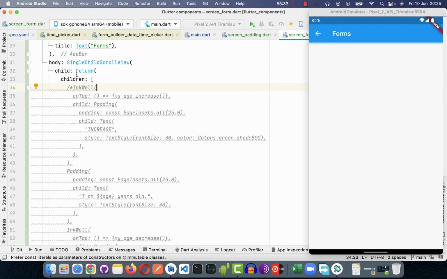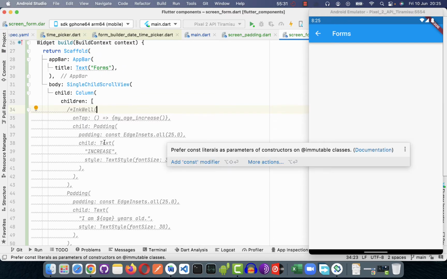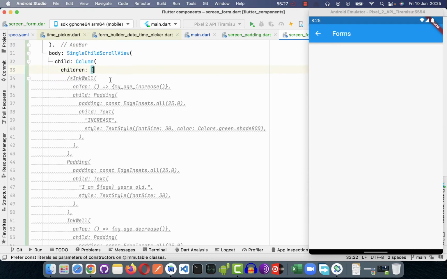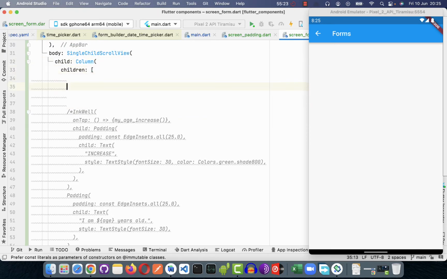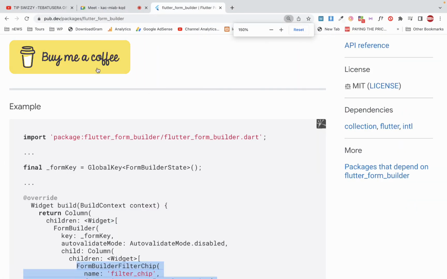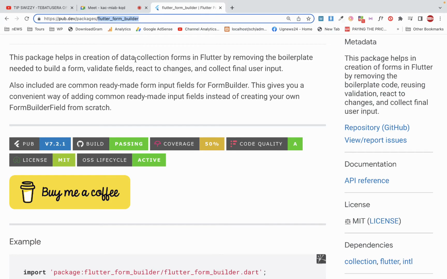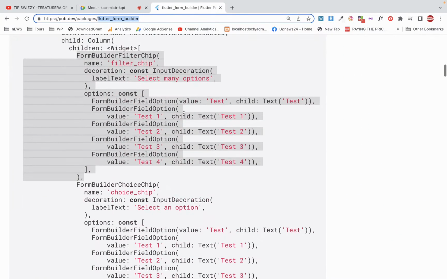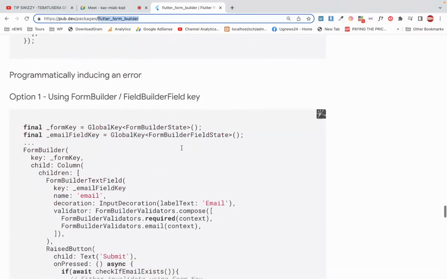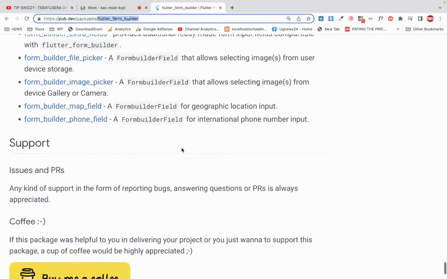In the previous classes we saw how we worked on increasing and decreasing the states. We worked on all that. So after doing that, we're now going to look at the first input. I'm already on the screen of Flutter form builder, and we're going to see how we can work with different inputs. We're going to begin with this very last one, which is the text input.